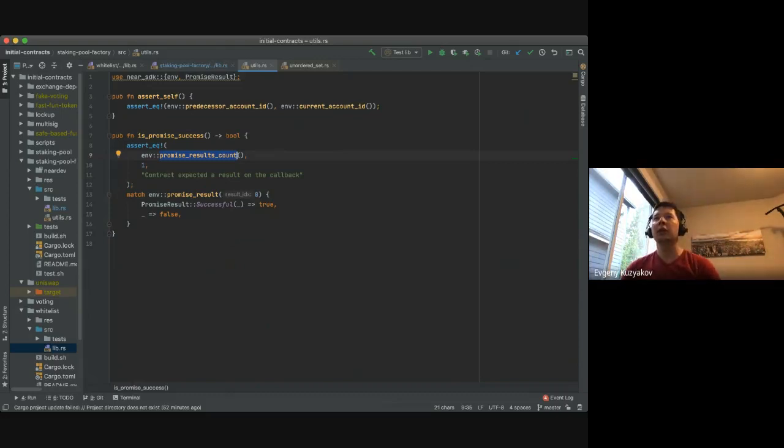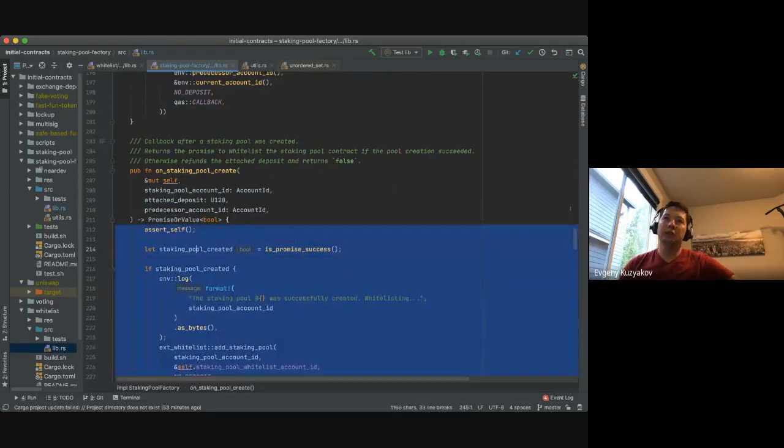And second, if the result is success, if the method executed successfully, then we return true. If the promise failed, then it will be false.